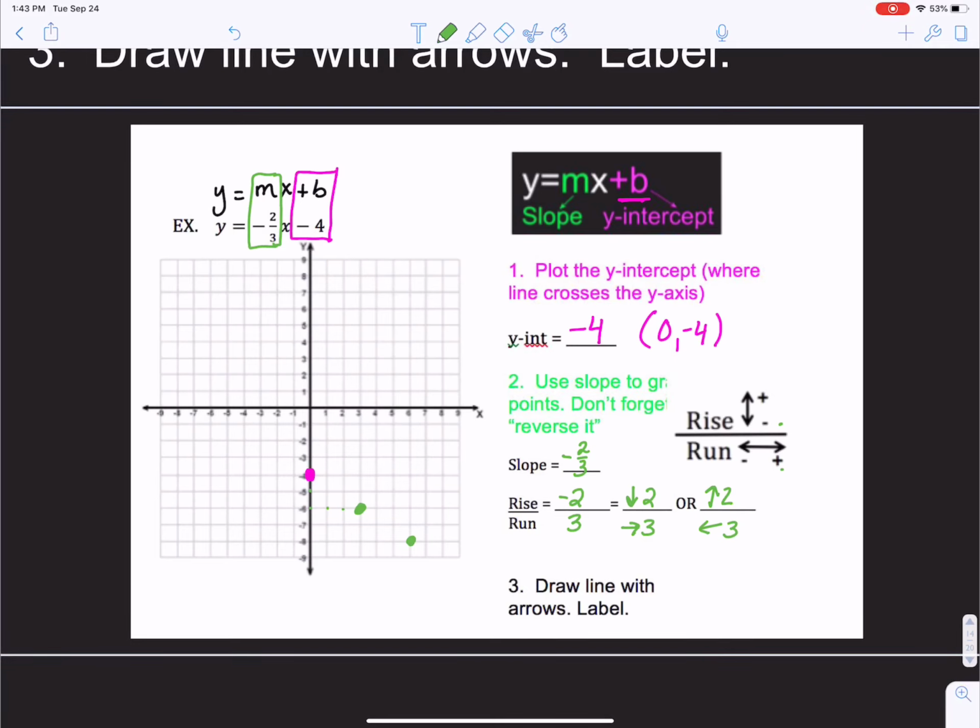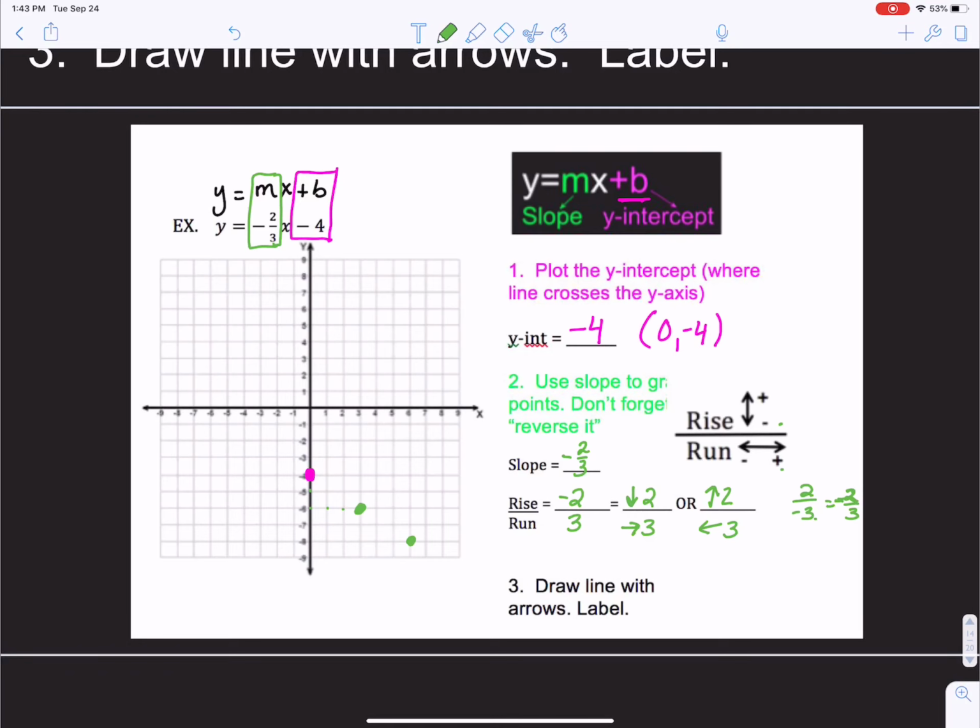left 3. Actually, mathematically, that matches up with the slope, right? We found our slope is negative 2/3. That is equivalent to 2 over negative 3, right? So a positive 2 would tell us to go up 2, and negative 3 would tell us to go to the left 3 for that. So that is equivalent to that negative 2/3 that we found from the equation, okay? So that mathematically is okay.